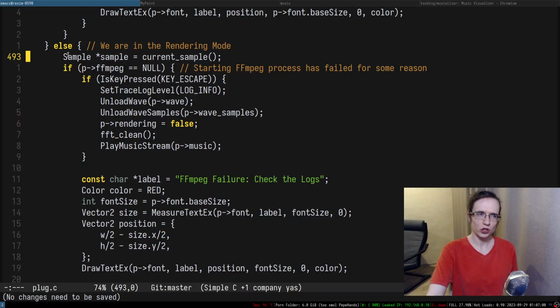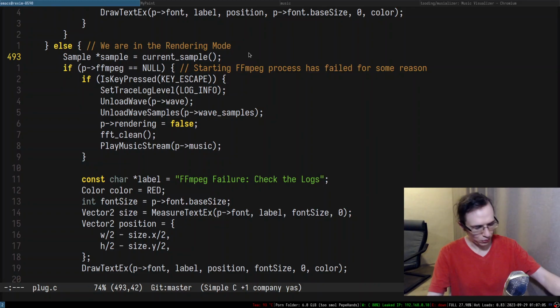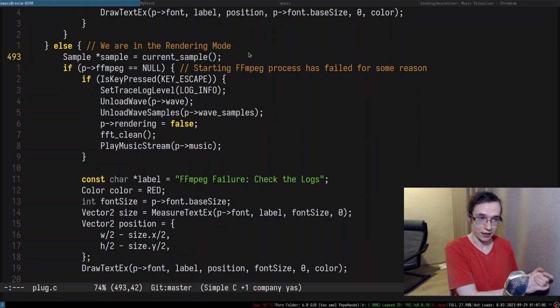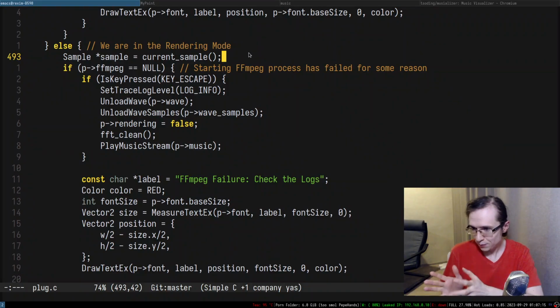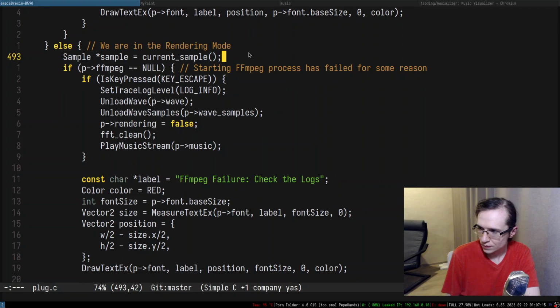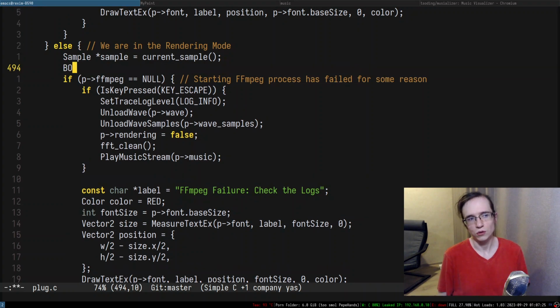So this situation should never happen, but the type system of C is incapable of checking that this situation has never happened. And what do you do when you have an invariant, a very important invariant that will never be violated at runtime, but you can't check it at compile time? How do you do that? So you do assert.